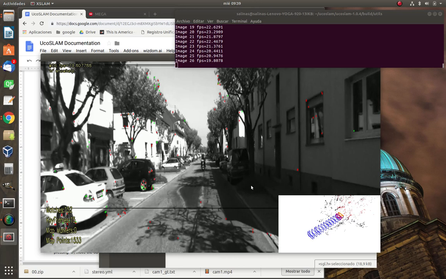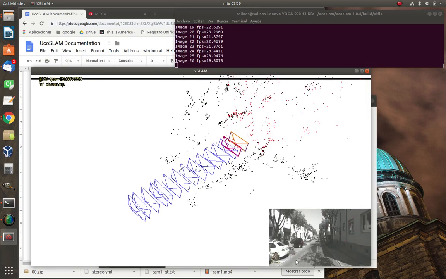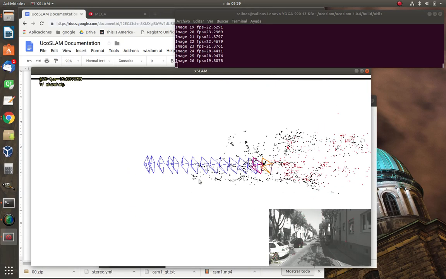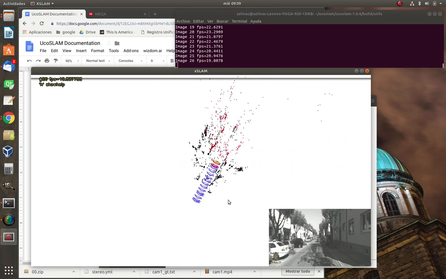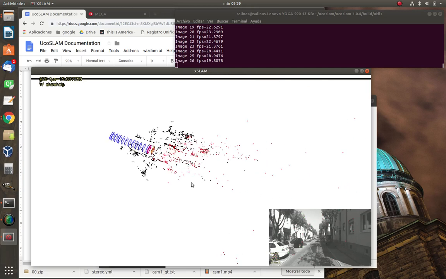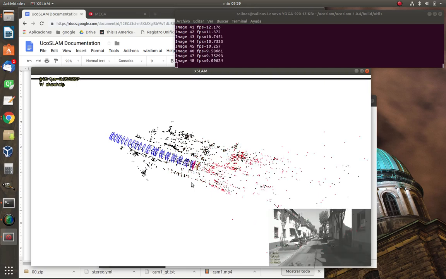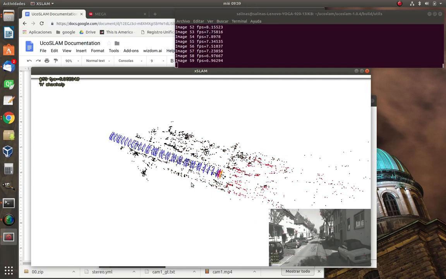Okay, now I'm gonna press M. When I press M, I change the view mode, okay? And here now it's the image, and here I see the map, so it's quite convenient if I need to see it in a larger view, okay? I will press S again, and I'm gonna let the program run for at least 100 frames, okay?